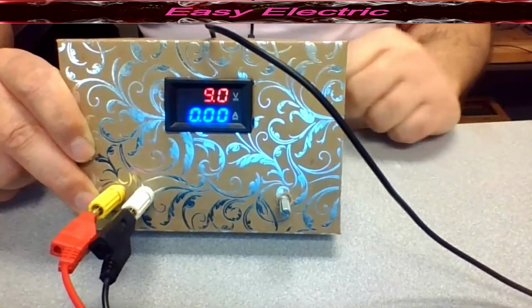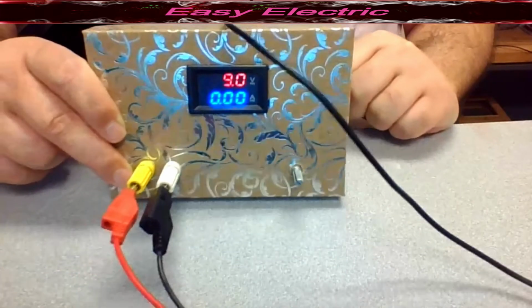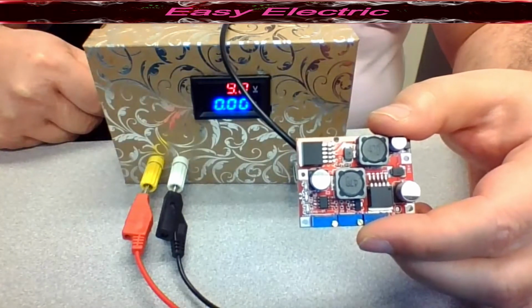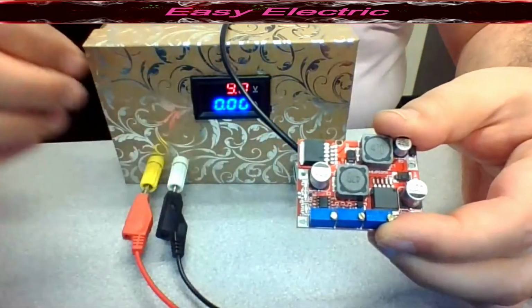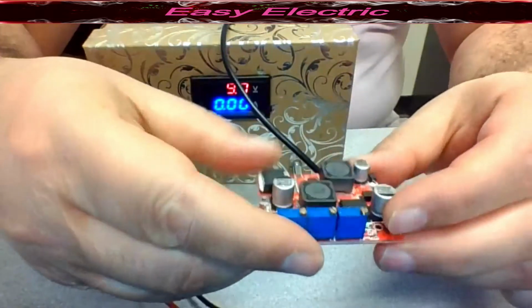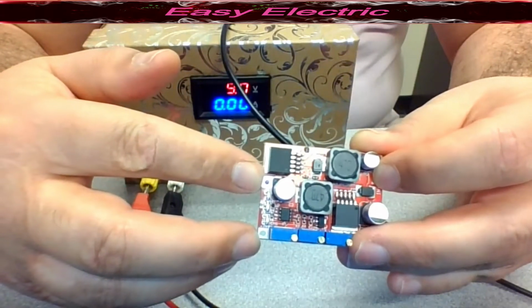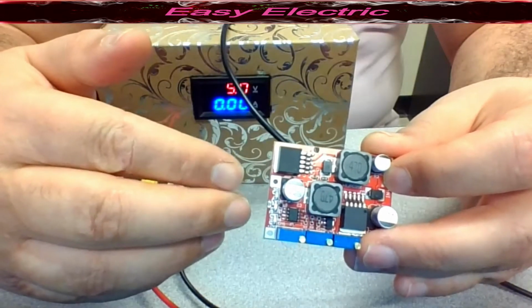So let's check the components and see what you need for making this USB DC power supply. The first module that you need, as I mentioned, is the buck boost converter module. This is a very cheap buck boost converter module. You could purchase it for around $4. It has the input, which we connect to the USB port. The USB port gives us the 5 volt. This part is input and this side is the output. So you got the 5 volt here. By changing this variable resistor, you are able to step the voltage up and down.